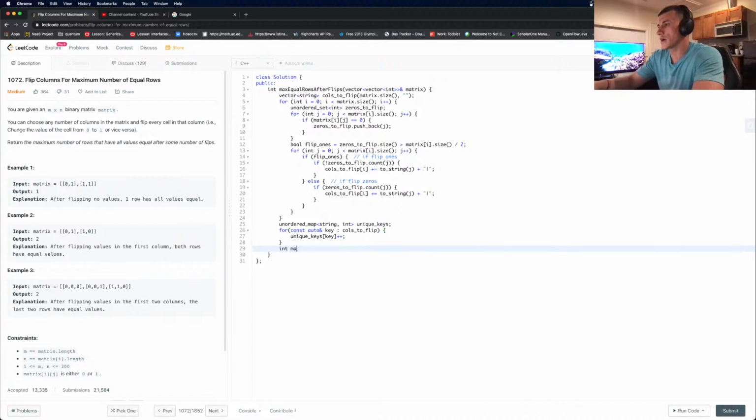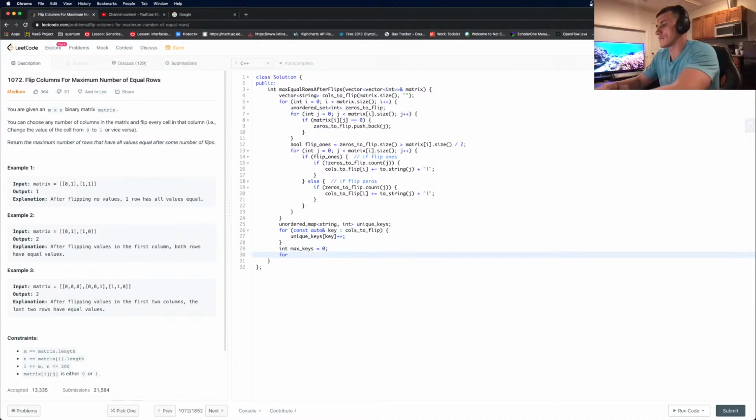Now we say int max keys, and obviously it's 0, and then for const auto& whatever key, cnt in unique keys, right?